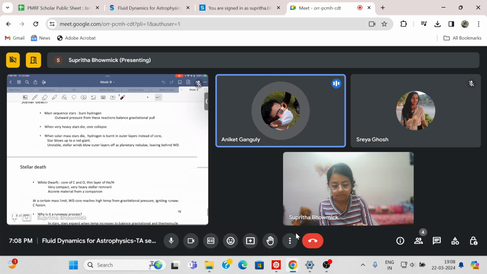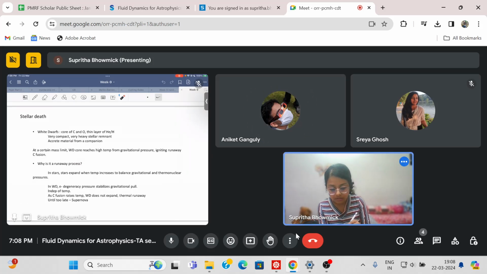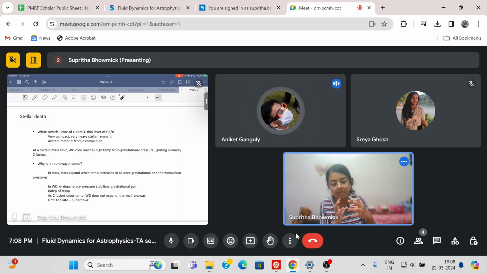I mean, can you just say why the explosion actually happens? Yes, the explosion happens because this carbon fusion is a runaway process, okay? The temperature keeps on increasing. There's no way for the star to cool down. So a lot of energy is being produced in the core, but this has no way of getting released, okay? So gravity will keep containing it until it's too late and the temperature has risen so high and there's so much energy in the core that it explodes into a blast.